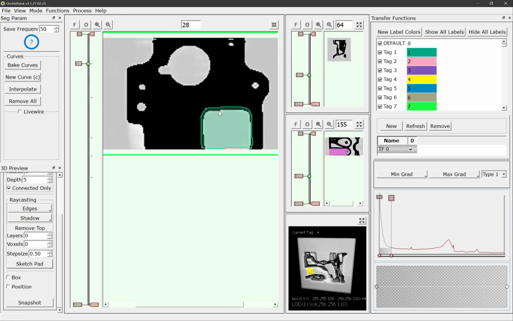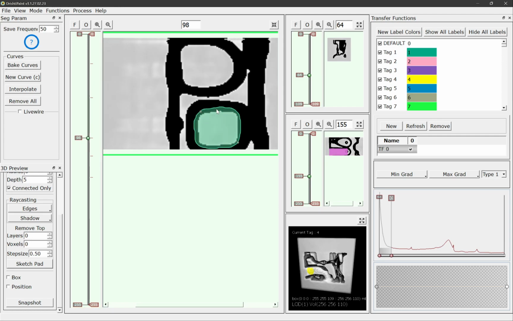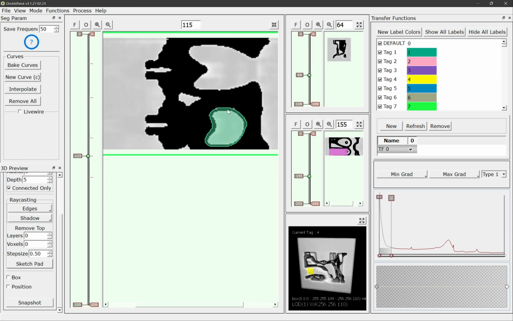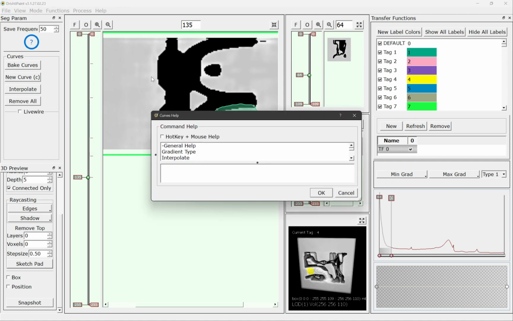We can also slightly dilate the curve. So hover over the curve and press D, dilate. Or we can also press Shift D to dilate all the curves.